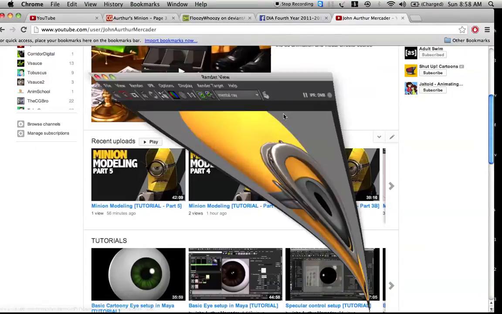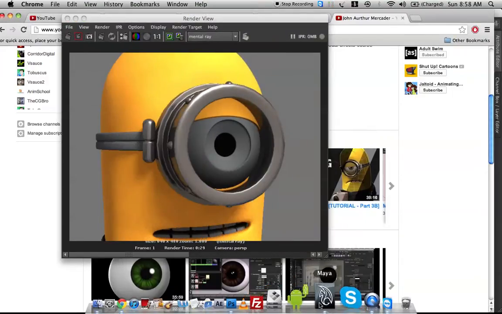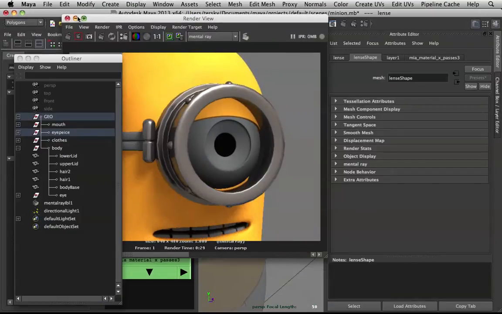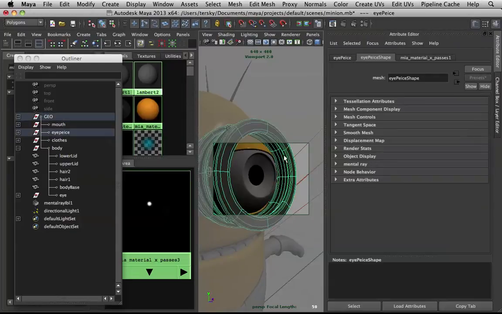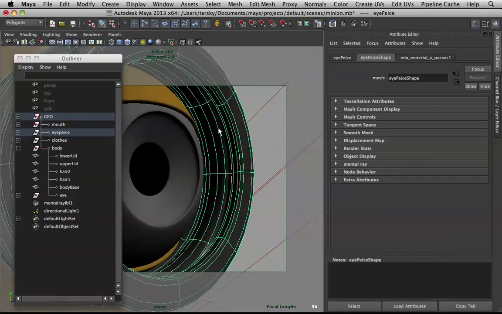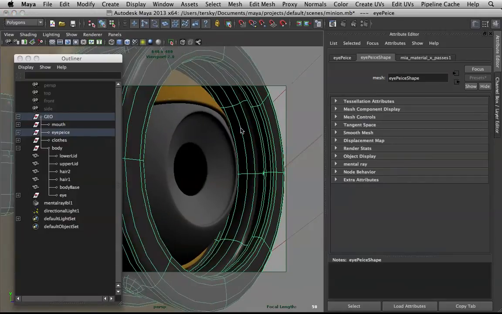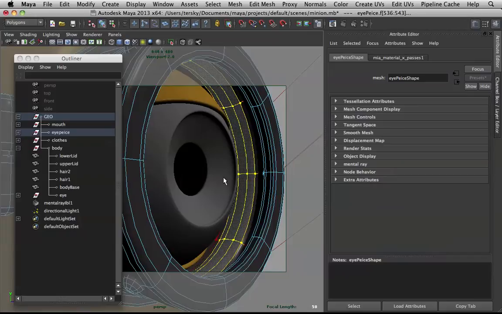Command H to hide. Okay, I'm using a Mac, so it's different. Yeah, but Control H to hide. And let me see here. We can select this, then grow that selection.